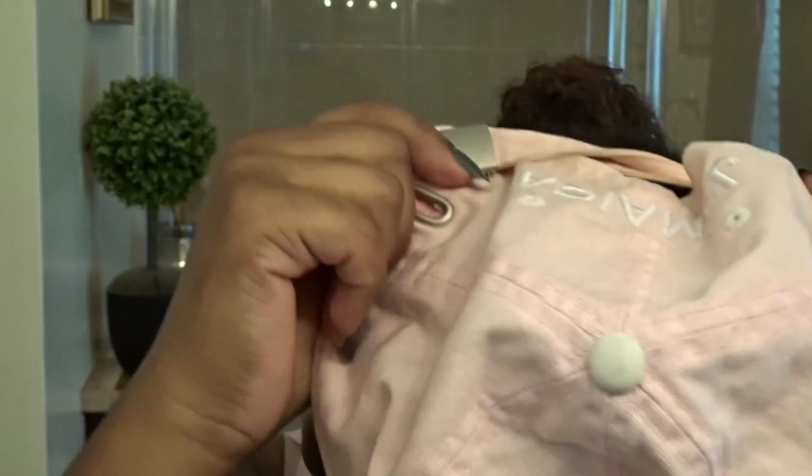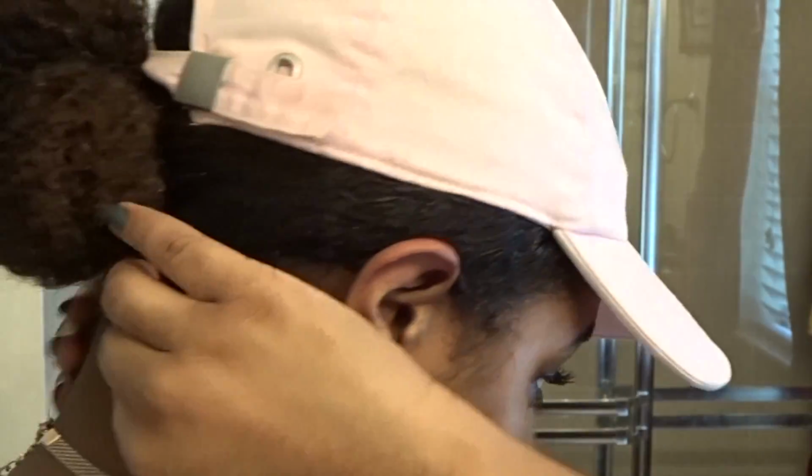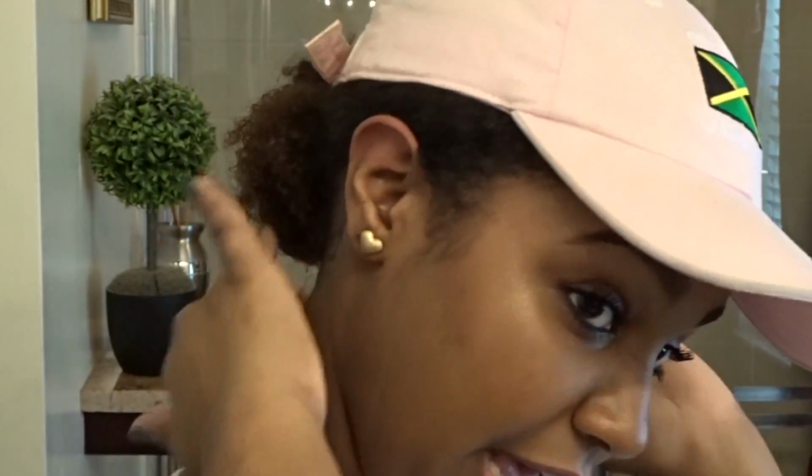Honestly, you can leave your hair like this if you wanted to, just in a nice slicky bun. I just feel like wearing a hat today because my hair is so filthy. And then I just take my big old Jamaica hat and put it on my head like you would normally. And it's as simple as that. All right, if I have any baby hairs in the back, I like to brush those up, but it looks like they're not acting on their own accord today, so we're fine.